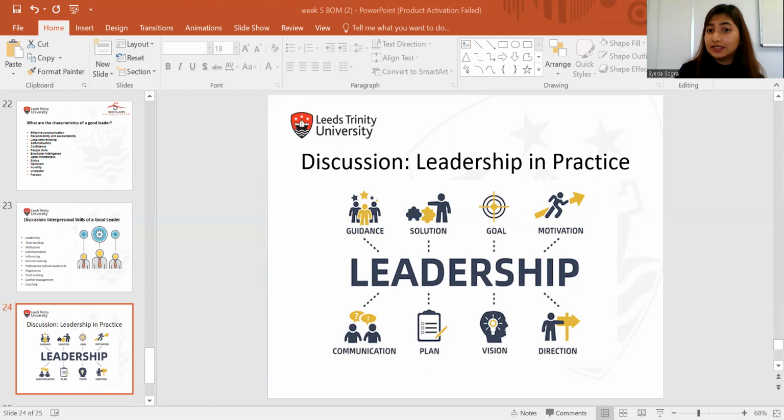Equality and equity. To understand ethics and ethical business practice, it's very important to understand what is equality and what is equity. Equality is basically sameness, and equity is basically fairness. So when we run a business, we need to consider whether we are going to operate our business ethically, equally, or equitably.